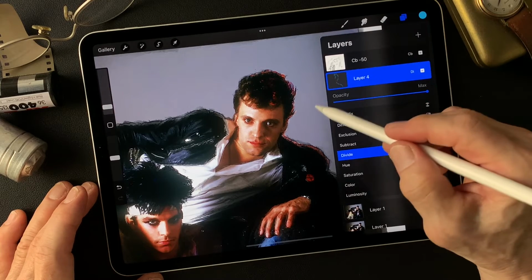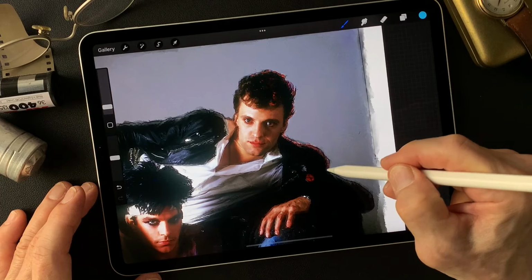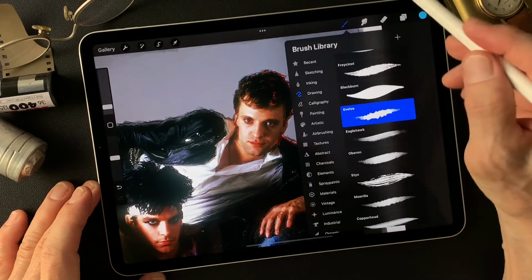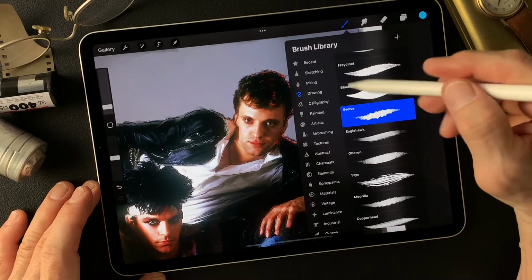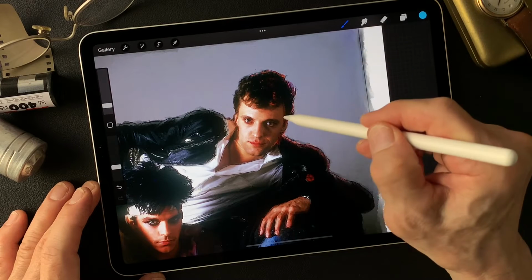I just want to try something different. Then I want to change the brush. This is texture. Now airbrushing, a soft brush.